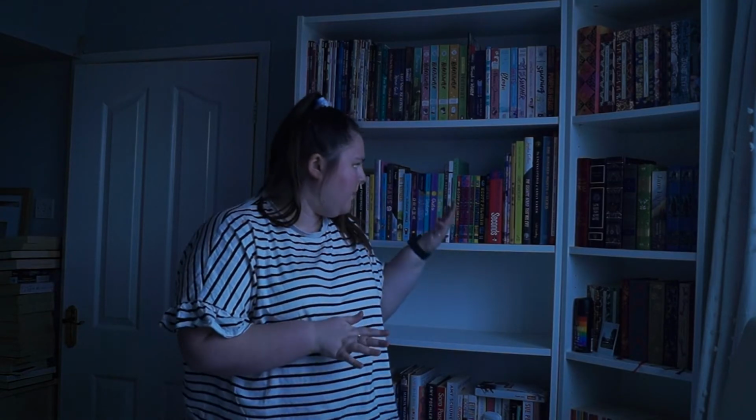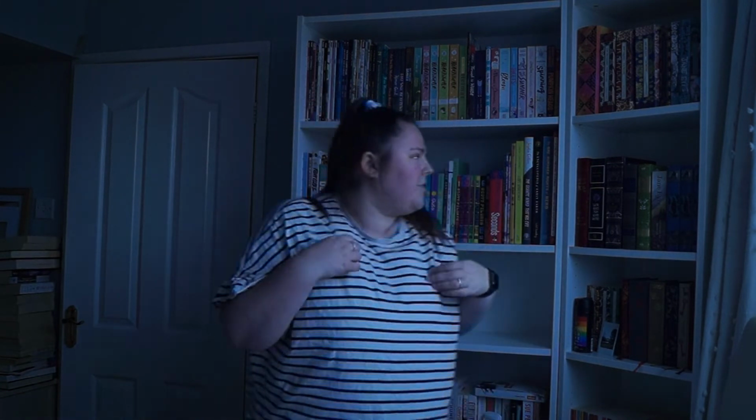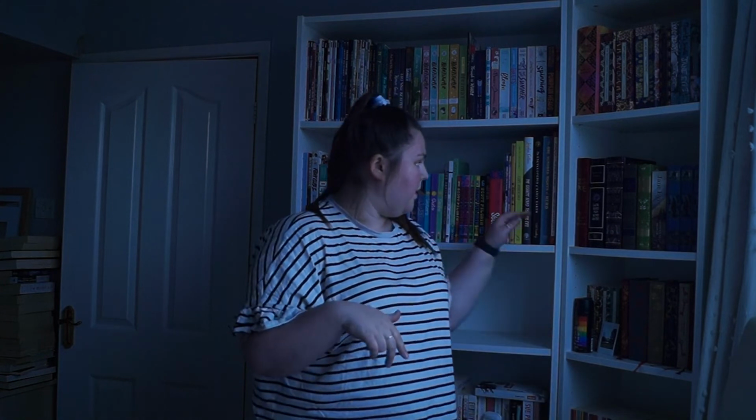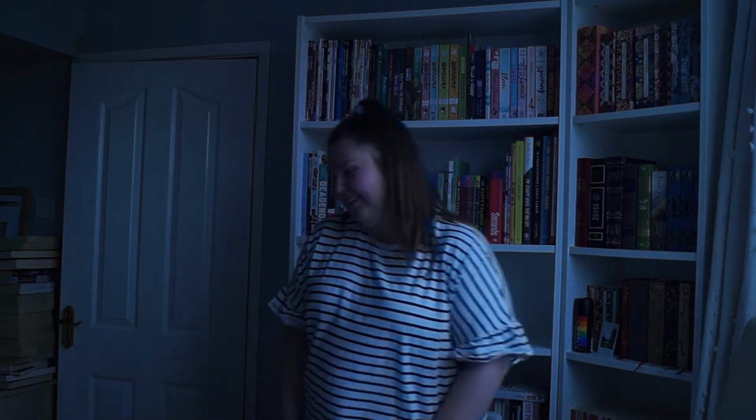Right, so I didn't manage to get them all fitting, and I was like, I'm sure there are some books missing. I've got some Isabel Greenberg here and I've not got the Bronte one. Anyway, I went in there, found another pile, and they're all tall books, so they need to go on this shelf. I'm going to have to shuffle things around. And again, this is slanted and I don't care, I'm not changing it.